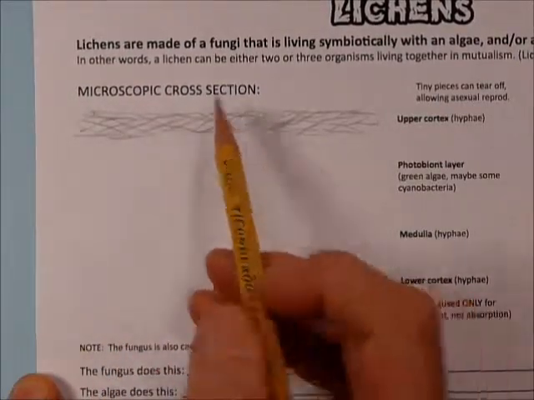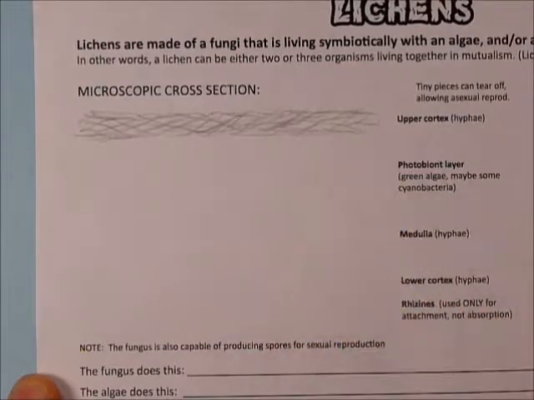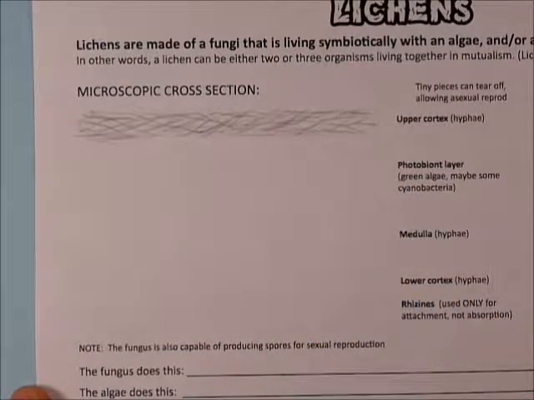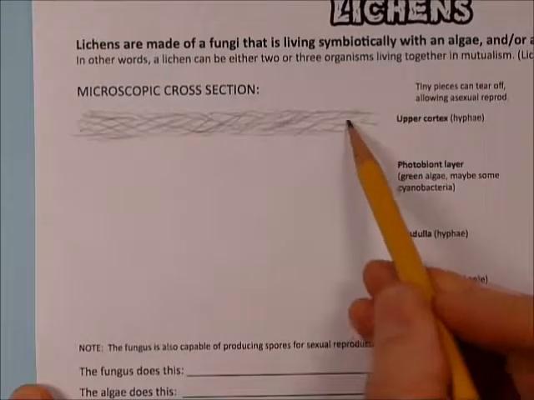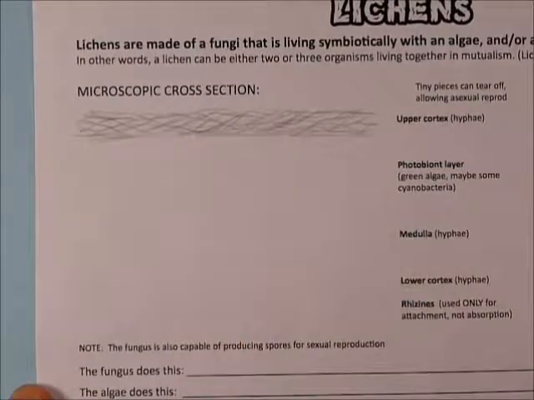And this is the upper cortex, hard outer layer. And cortex is one of those words you meet all the time in biology. It's probably the most overused word in biology. You see it in botany, you see it in anatomy, you see it just about everywhere. And it just kind of means like tough outer thing, like the bark layer of a tree. You know, the bark is often called the cortex. So we got this tough protective layer.